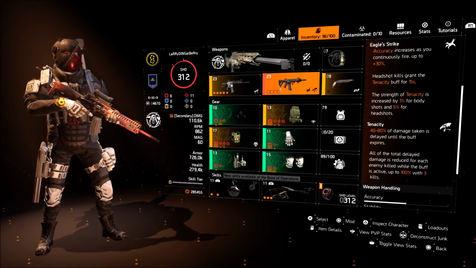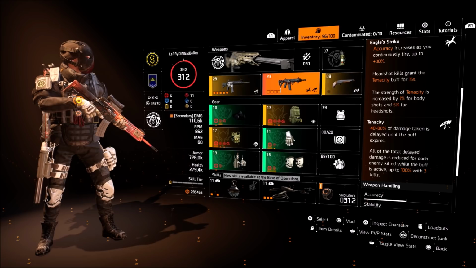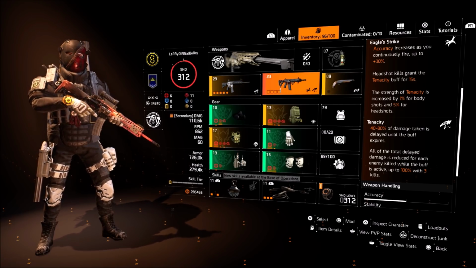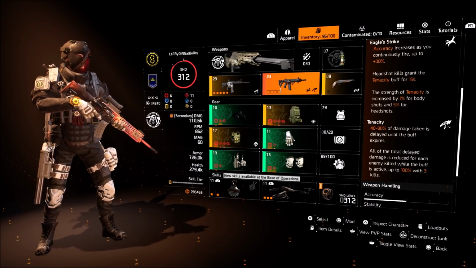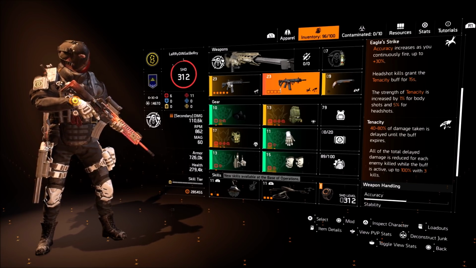Tenacity, down here at the bottom: 40 to 80% of the damage taken is delayed until the buff expires. All of the total delayed damage is reduced for each enemy you kill while the buff is active, up to 100% with 3 kills. So as long as you kill 3 people, any damage that you have incoming is negated. Gotta love that right there. I absolutely love this weapon. I'm so happy I got it back.